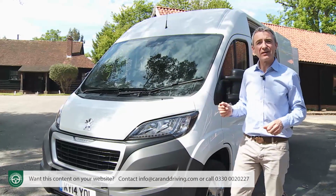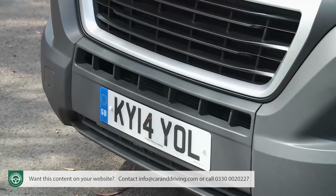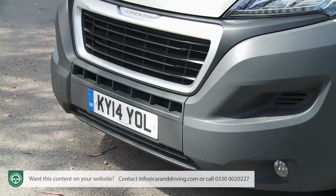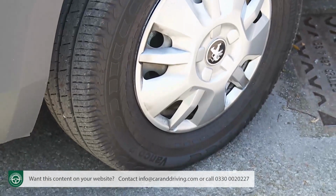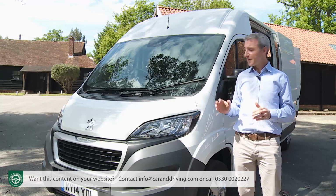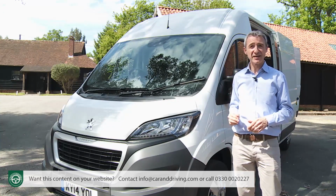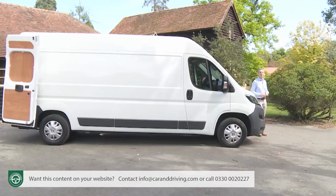Keeping maintenance costs down will be a major priority for potential owners, so they'll approve of 3-piece bumpers that mean you only have to repair the part that's actually damaged. Similarly, the 15-inch tyres that are fitted were chosen specifically because they're a common and cost-effective size, so that if your Boxer gets a puncture, it won't be off the road for ages waiting for the right tyres to be sourced. Plus, the larger brakes reduce wear.